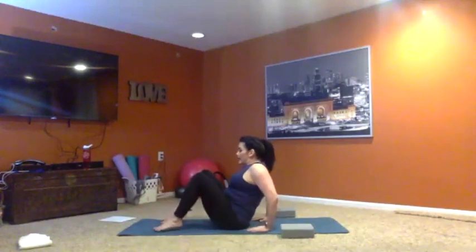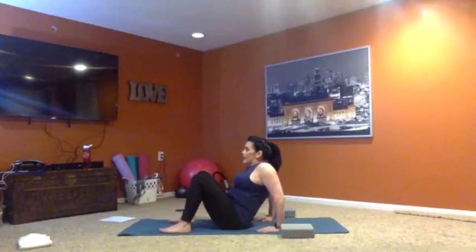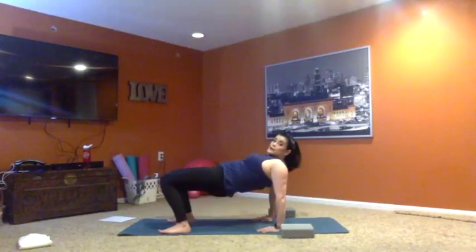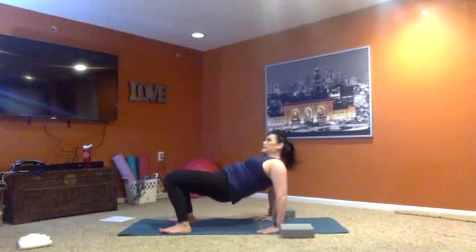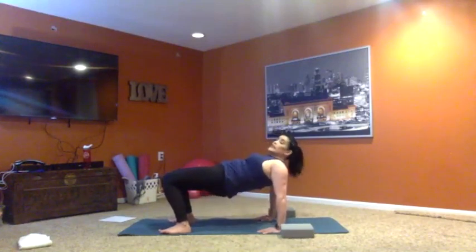All right, so hands on the floor to start, and I'm going to bring my feet in, and on this one I want to think about coming up into a table. Scoop your belly, lift your hips, open through the shoulders and chest. Now, the first thing I did when I went up here was lock out my elbows. So I'm going to loosen up those elbows a little bit. Scoop the belly, lift those hips.